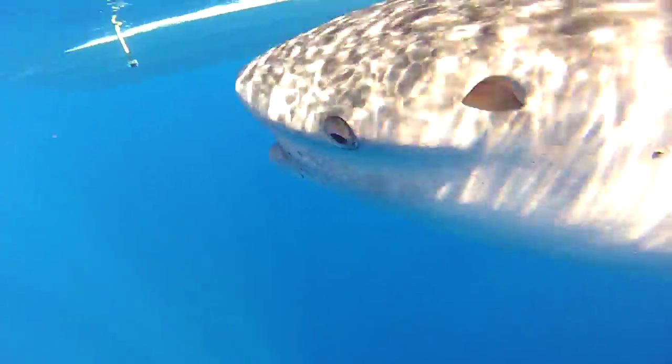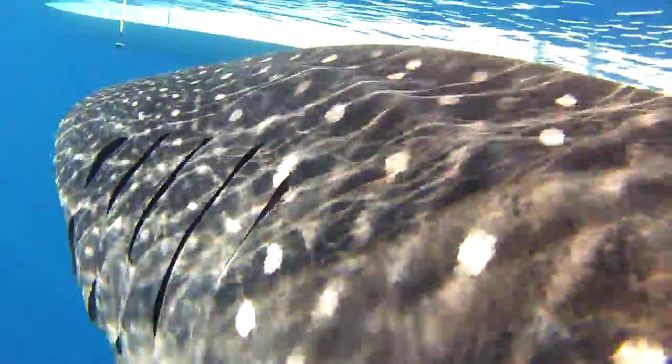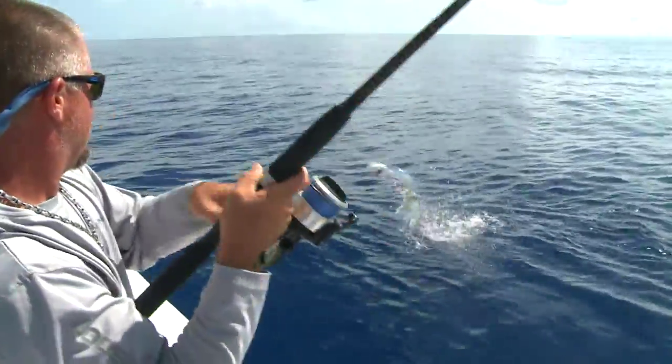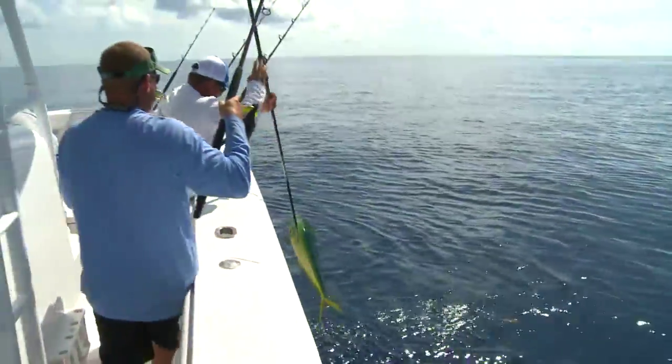You know, we're just out here dolphin fishing and this whale shark's there. Just jump in, grab a mask, get some shots. That was killer. You got to capitalize on an experience when it comes up. We're all fishing freaks, catching dolphin and going crazy, getting geared up to go look for tuna birds in the evening. Got a bunch of dolphin there next to the boat. We're all bailing dolphin, going crazy.